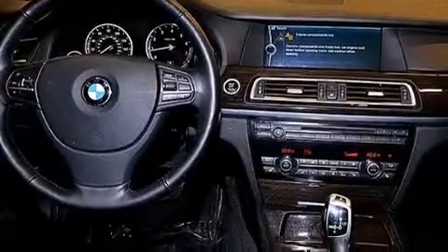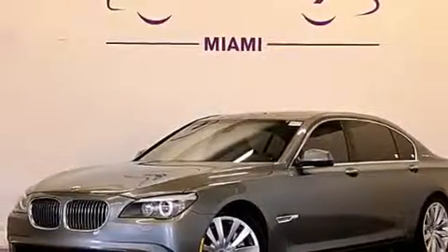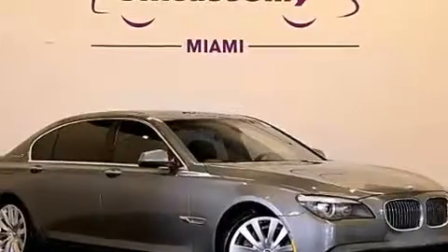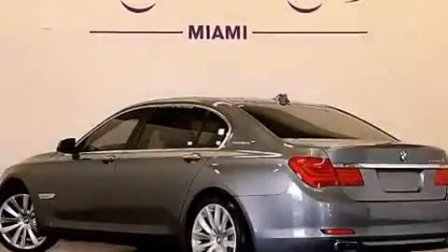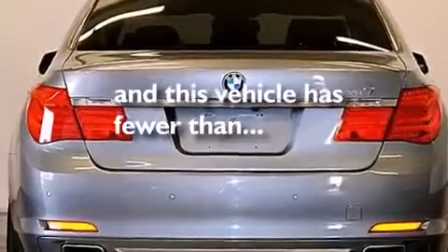The following features are also included: memory settings for the seat's positions, so you can recall your favorite alignment with the push of one button; air conditioning with vents for rear seat passengers; cruise control; Napa leather interior; BMW individual composition; front and rear floor mats; rear curtain airbags; latch-ready child seat anchors; an auto-dimming rear-view mirror. And this vehicle has fewer than 48,000 miles on the odometer.